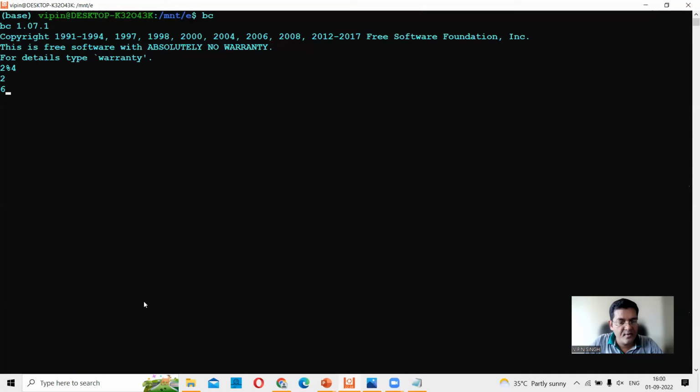Likewise, 6%4, and you still get a remainder of 2. 10%4, you get a remainder of 2. 14%4, you get a remainder of 2. And if you remember again, these are all the lines that represent your sequence in your FASTQ format. The second line, the 6th line, the 10th line, the 14th line, and the 18th line, right?